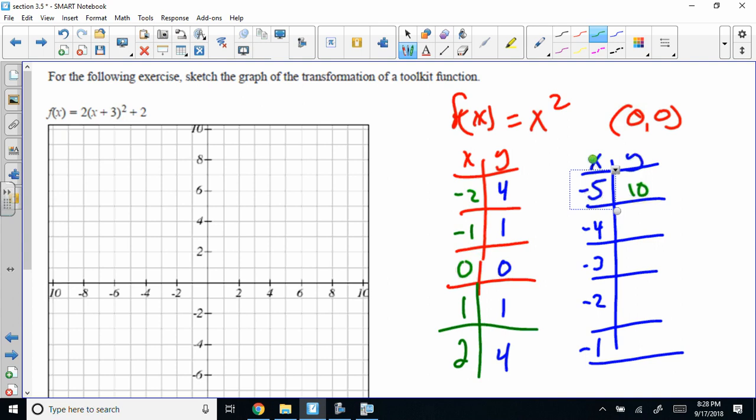Whoa. Uh-uh. Our x's took care of the shift left, did I not? Now we're looking at the outputs, the y's, right? So don't go back to that -5. You're looking at the outputs, right? So that would be 4. Then that would be what? 2. And that would be 4 and 10, right?